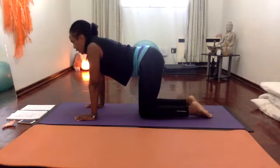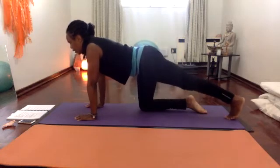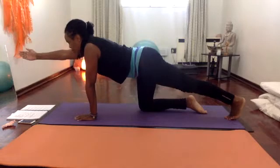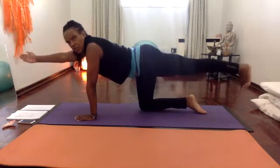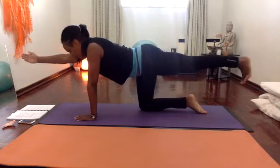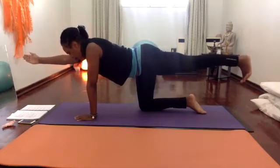Now, inhale and take your right leg towards the edge of your mat. Lift your left hand, have your palm facing to the right. Lift that heel up. Imagine you're pushing that heel into an imaginary wall behind you. In a straight line, drop your head, look down on the floor. Breathe. 5 breaths here.